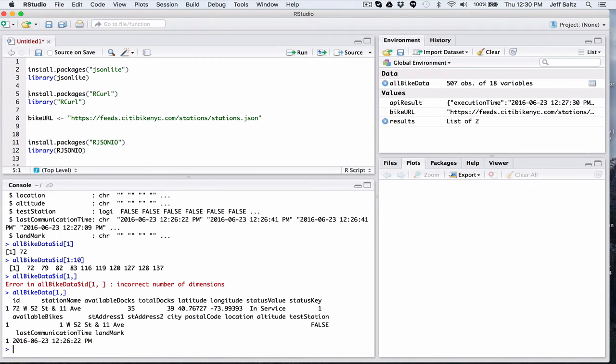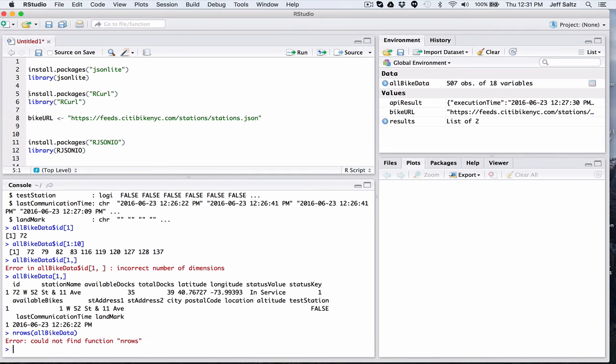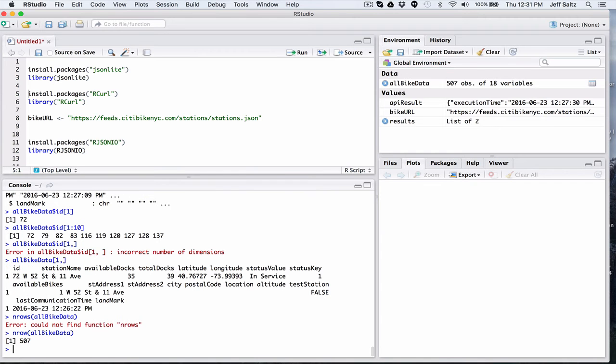That's all the information for the first row, for the first station. We can also ask, how many rows are there? And row. Again, 507.